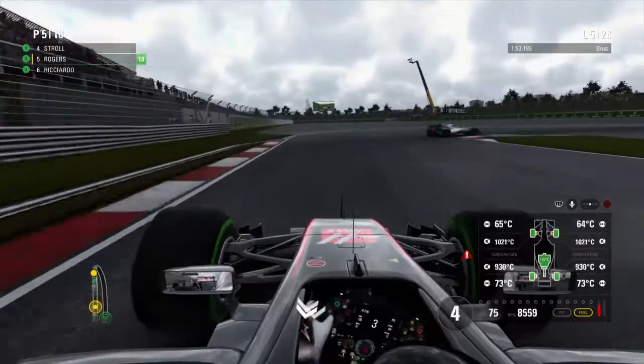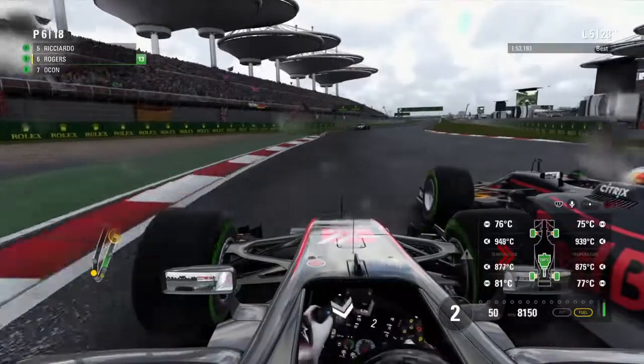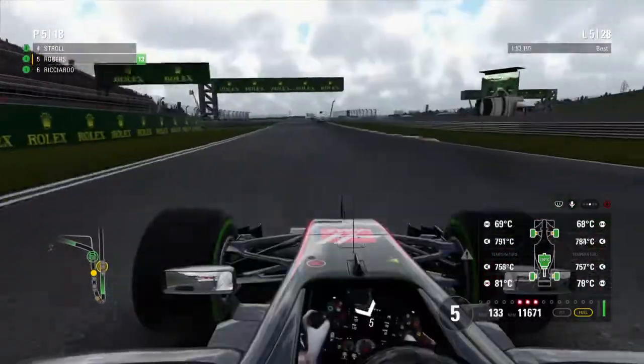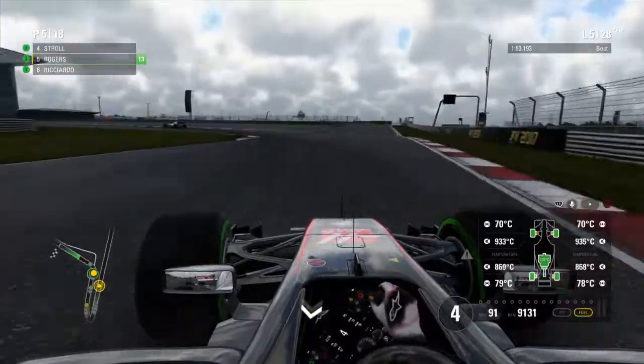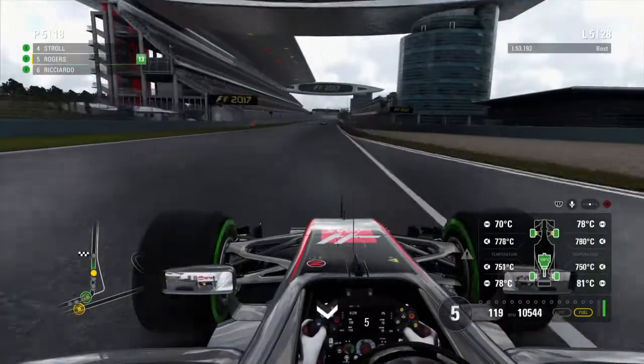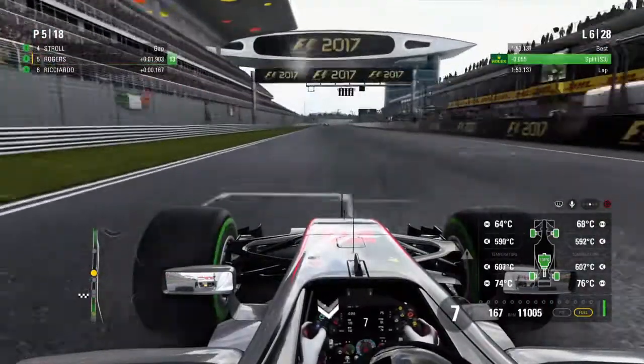Ricciardo looking very feisty coming into that heavy braking zone as I've ran wide, and he manages to make the move up the inside. We're going side by side, but I managed to get the better traction out of the exit and we hold P5, but I don't think it's going to be for very long as we got a whole race ahead of us, and that Red Bull is a lot quicker than us as the track is starting to dry out now. It won't be very long until we switch onto the dry tyres now.